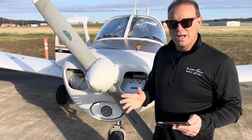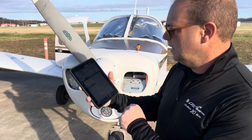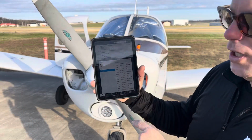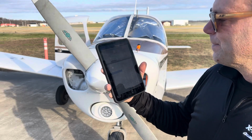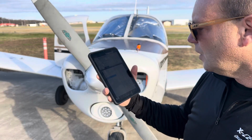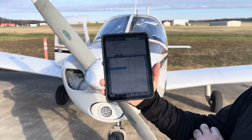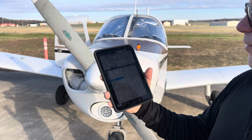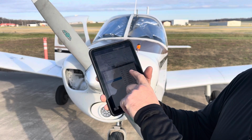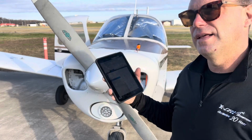Now, again, there is one way you might have caught that. If you go back to ForeFlight and go to your winds, we have wind and temperature aloft, and you will generally always see a decrease in temperature here. But today, well, here we are today. It's perfect. I don't know if you can see this. We have a temperature inversion. Here on the ground, it's about 3. Then it goes down to +1, but 6,000 is +4. 9,000 is +4. Now, it's Celsius.